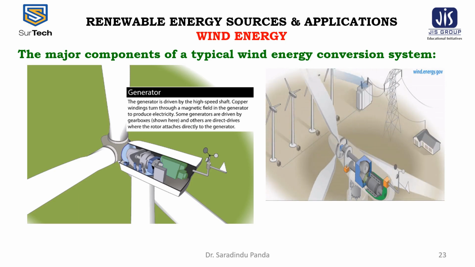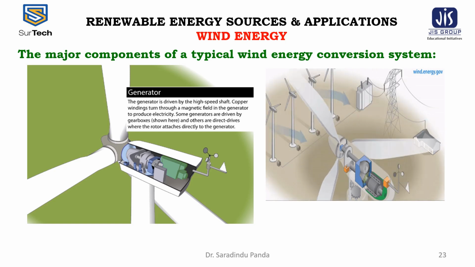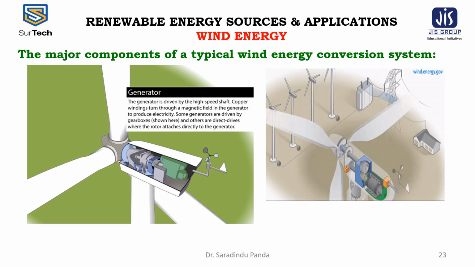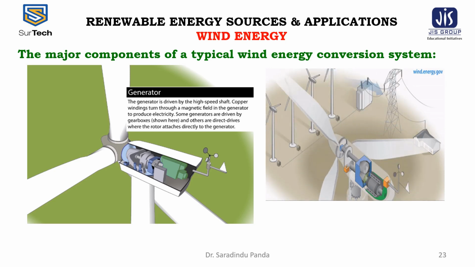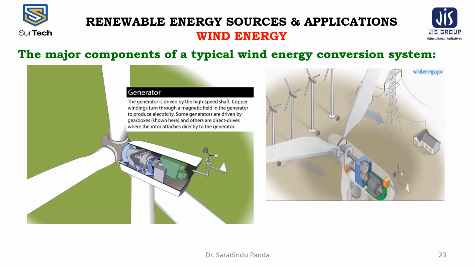For small to medium power wind turbines, the permanent magnet generators and the squirrel cage induction generators are often used because of their reliability and the cost advantages. The induction generators, the permanent magnet synchronous generators and the wound field synchronous generators are currently used in the various high power wind turbines.